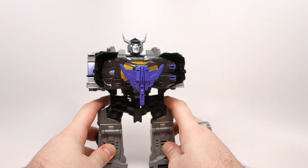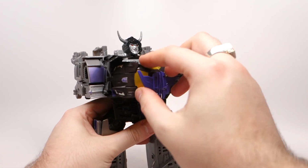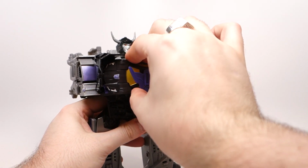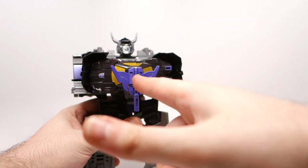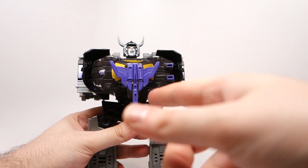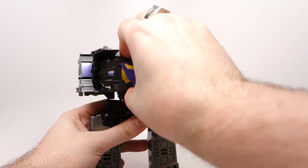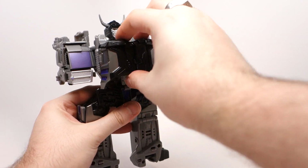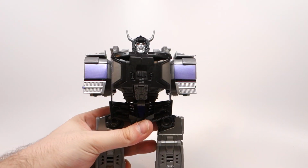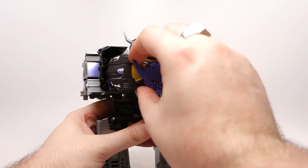It is staying right now, so I guess my latest round of clear nail polish did the trick, but this used to pretty much fall off if I looked at it wrong, so I'm hoping that later versions of this mold fix this issue, because I like the fact that this kind of integrates into the thing and takes up the space that the old car used to be, so that's cool. But you can, if you wish, just keep this closed and have it looking like that. So it's totally a personal preference kind of thing. This is technically the official transformation though.